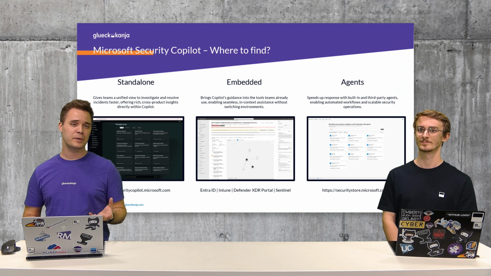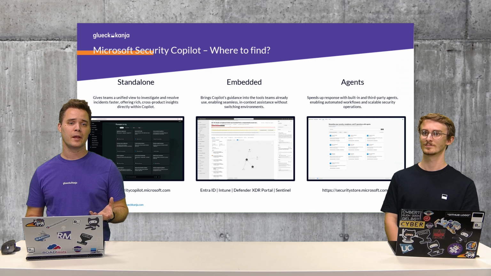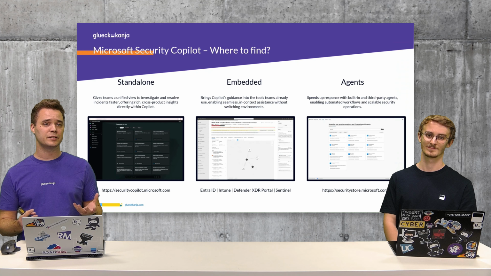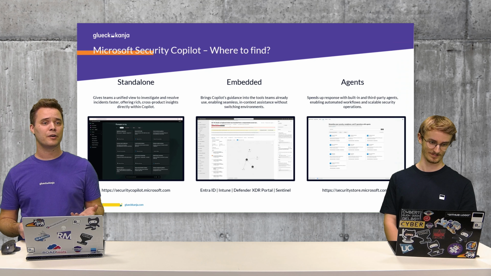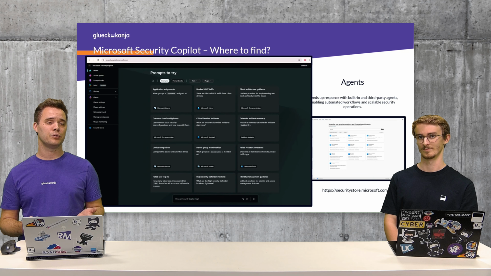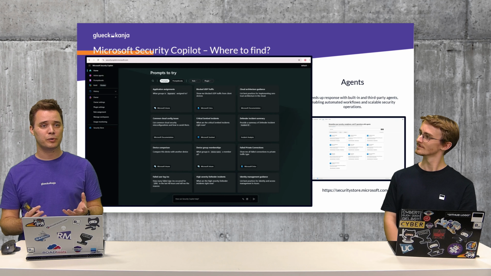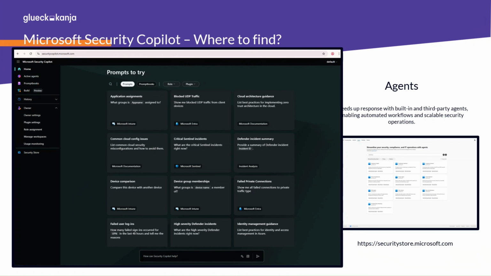When we talk about Security Copilot, it is important to understand that we have several possibilities to use it. First, we have the standalone portal. This is securitycopilot.microsoft.com. This is my central point where I can find everything regarding Security Copilot. So I can manage my subscribed agents, for example. I can take care of the usage in general. It's a hot topic in general. And I can handle the RBAC as well.